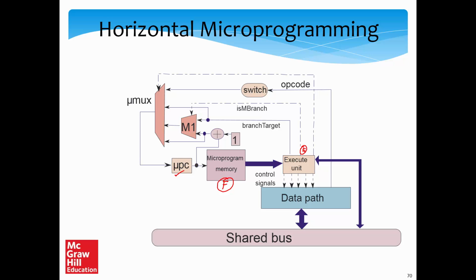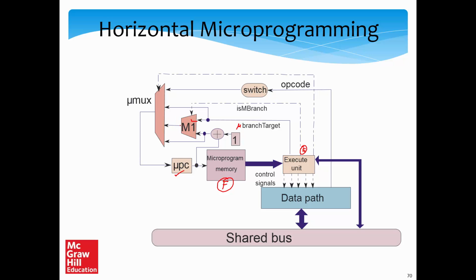In addition, we have actually two multiplexers here. This multiplexer essentially gets the micro branch target, right? Should be the micro branch target, just so that we don't confuse it with the branch target register that we have, which is actually for simple RISC. So this is the micro branch target and also the default next micro program counter. So we choose one of them.